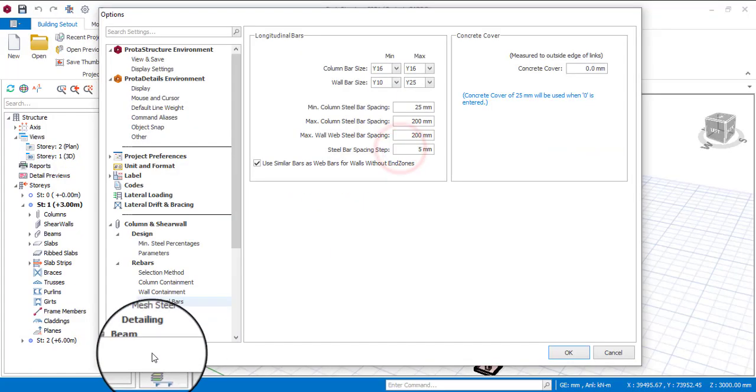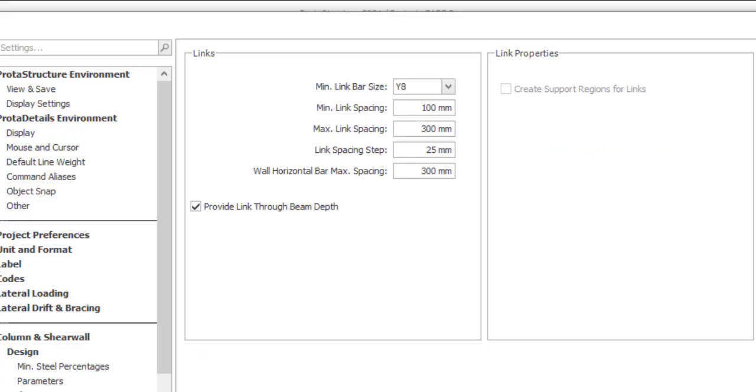All right, so what about the links? The minimum link, what you have here is Y8. That's not bad. And then the minimum spacing is 100. Now this is the thing. Whenever you are designing a column and there is high shear force that requires the spacing to be less than 100 mm, automatically you will have a failure in the design of the column.